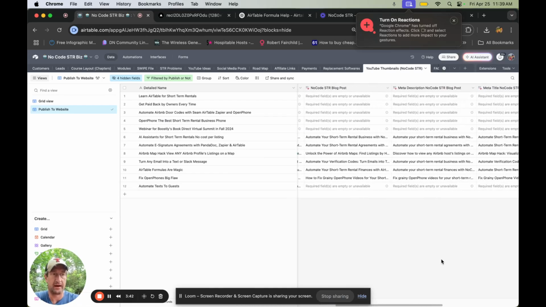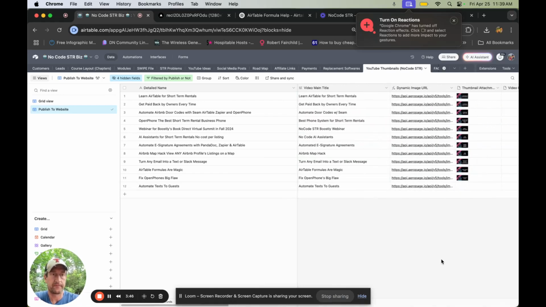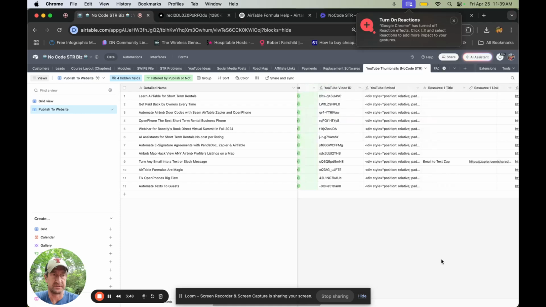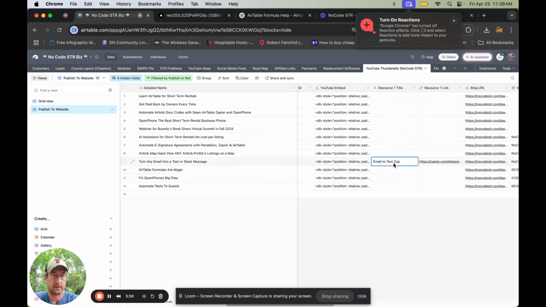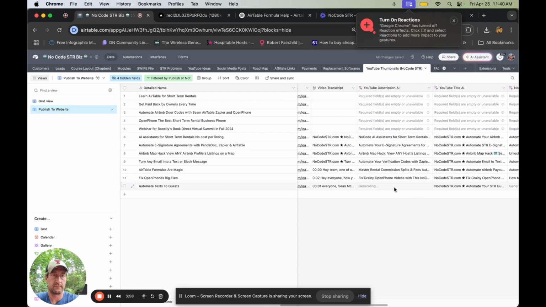Let me go ahead and get the Zapier. Here, I'll just put in a fake one just to keep this moving. And then we'll add the real one in a second. Okay, so we have that now generating. So this is the resource. So now it's including that if there is one.